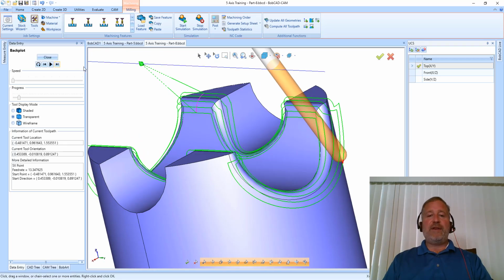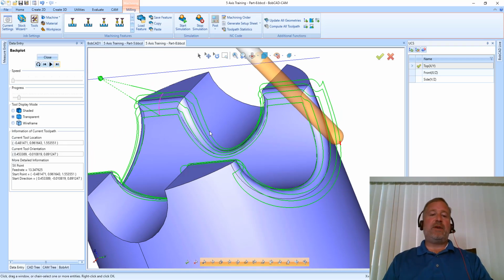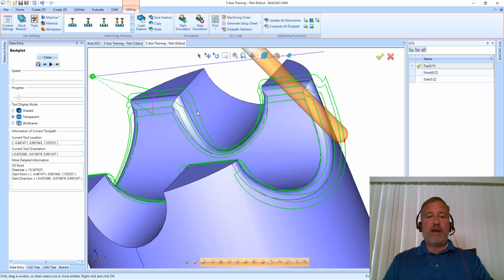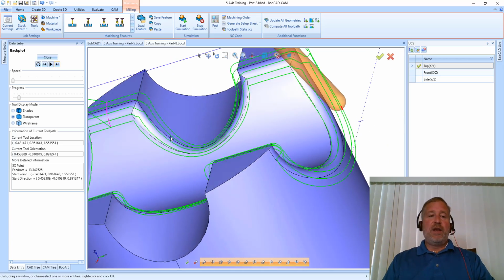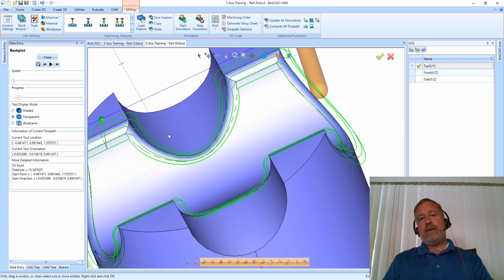And again, we have the defined number of passes around the part. We said that we wanted 5 passes, and it did give us a uniform 5 passes. So by creating by the number of cuts, we get a nice, consistent, even number of passes.